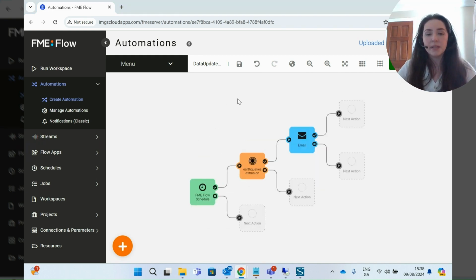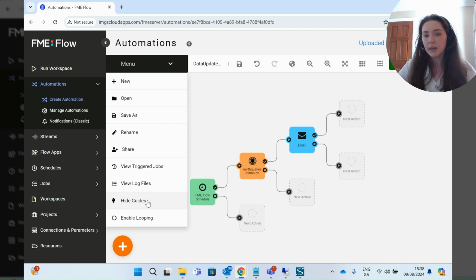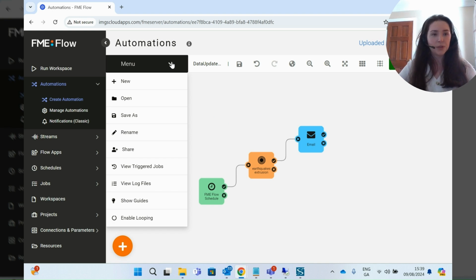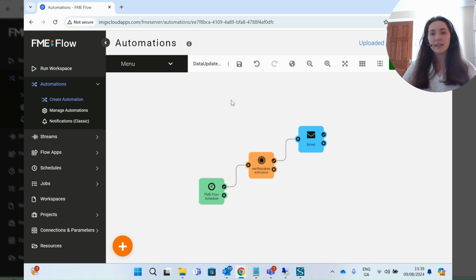One or two other pieces of information that are quite helpful to know is that you can see on screen we've got all of our next actions marked out here, and that's good as a guide when you're getting used to the automation interface. But to kind of tidy things up a little bit, if we go up to our menu up here, we have the option to hide these guides as well. And that just tidies up the interface a little bit here on screen. So we can click save there. And what's also important to know is where to find the logs if you need to troubleshoot or do any debugging. So those can be accessed by clicking on this menu item here. That's it. That's how you can put together an FME automation in a couple of minutes.